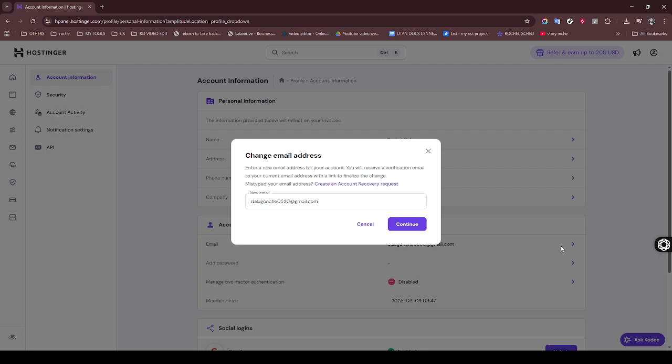Once everything is ready, you will see the account appear in your Outlook dashboard, fully configured and ready to be used. And just like that, you've successfully added your email account to Outlook using Hostinger's server details. It's a straightforward process that allows you to harness the full power of Outlook in managing your emails.